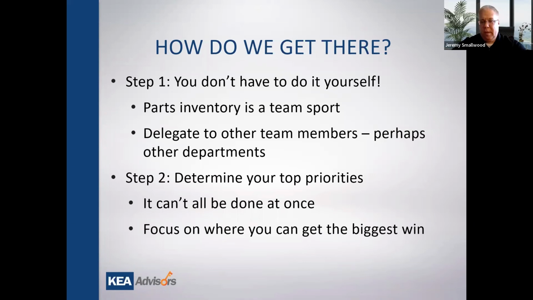Then step 2 is determining your top priorities. And again, much like Kent just talked about, we just gave you 12 examples of what you should be looking at. And if you were to run all 12 of those and look at all the data, it's a little overwhelming. So it can't all be done at once. We have to establish that right off the bat. When you're starting to do this, especially if you're starting this for the first time, if you're taking over a department that maybe hasn't been managed properly, or you were hired to fix something, you can't do it all at once.